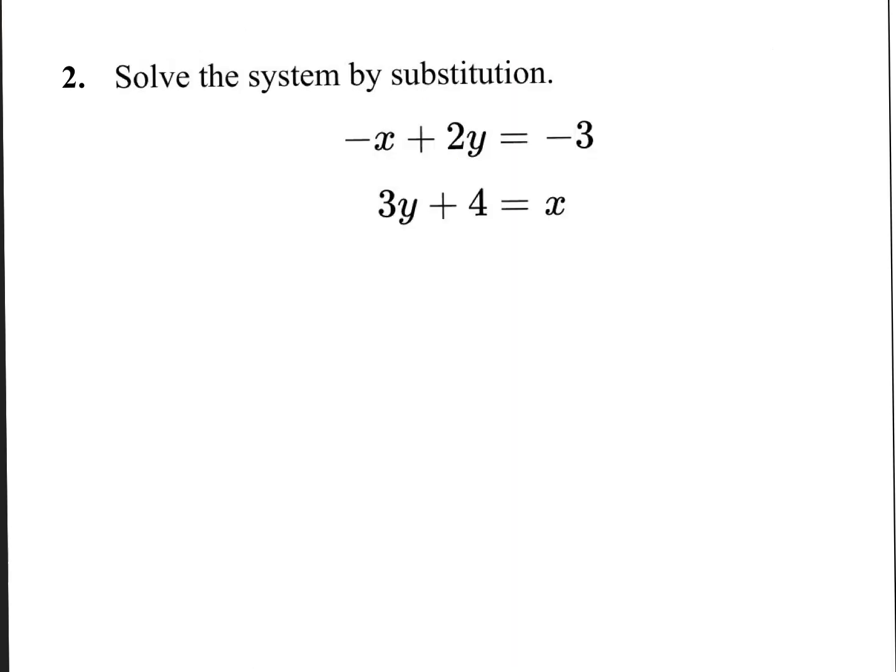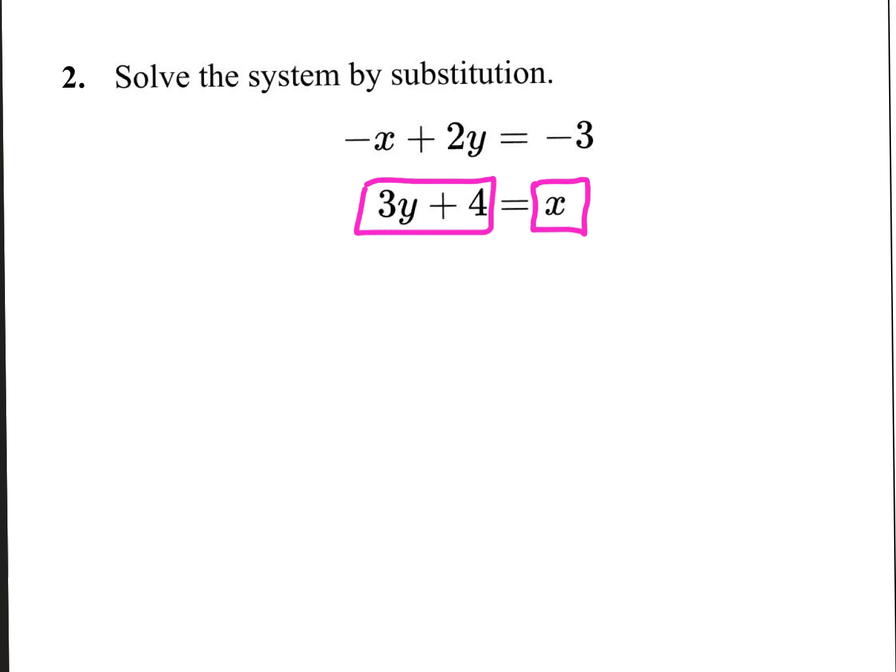For problem number 2, again, I need to start by figuring out which equation I am going to use to do my substitution, and I need to find the variable that is completely isolated. Like problem number 1, my x is again the one that is all by itself on the right side of the equation. Doesn't matter that it's on this side of the equation, it's still by itself because nothing's over there. And x is equal to 3y plus 4. I think it'd be a great idea if you pause the video and try to substitute, but you do you. If you don't want to, I get it, but strong recommendation.